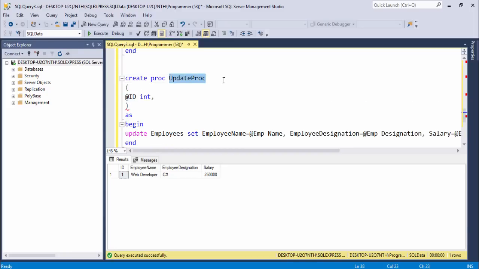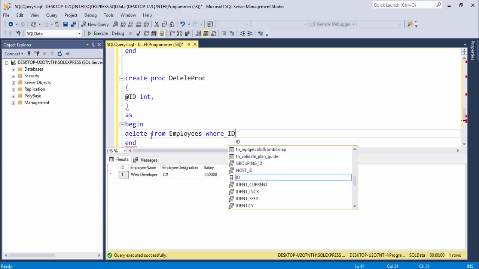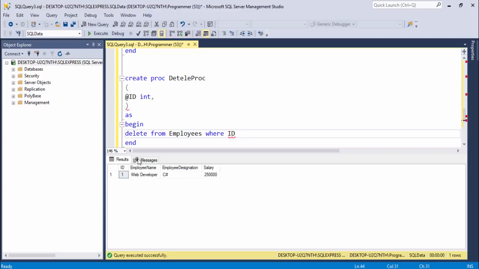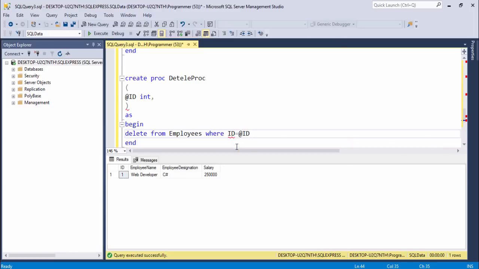I will use this ID, delete proc, and I remove the query and just write the query: delete from table name, where your table's first column ID name equals the stored procedure parameter. That's it. Select the query, execute.